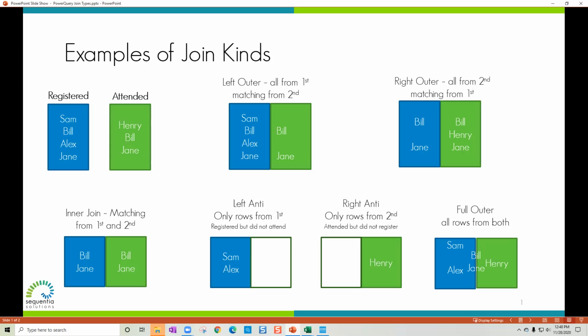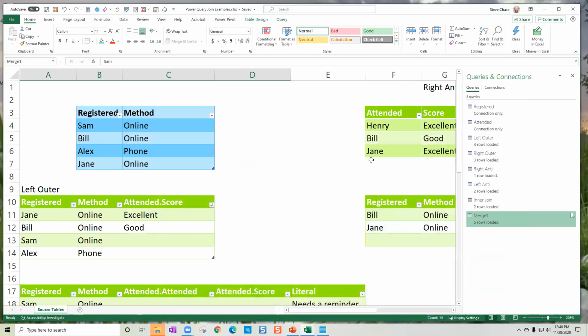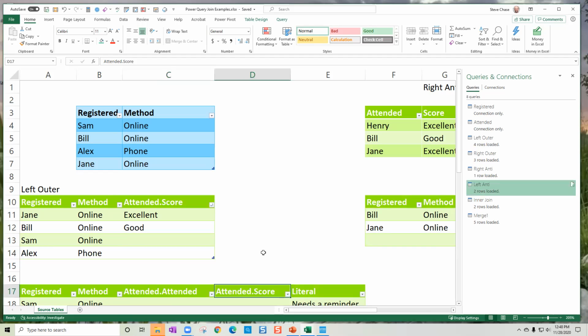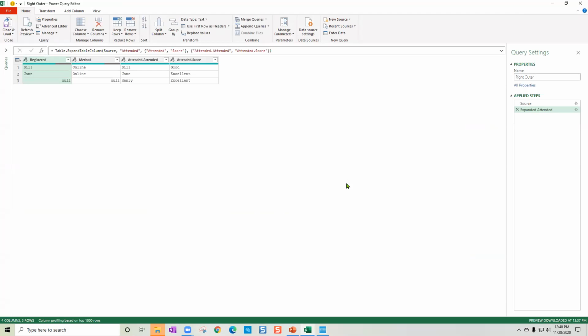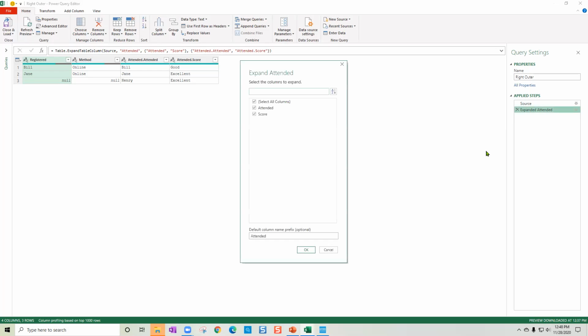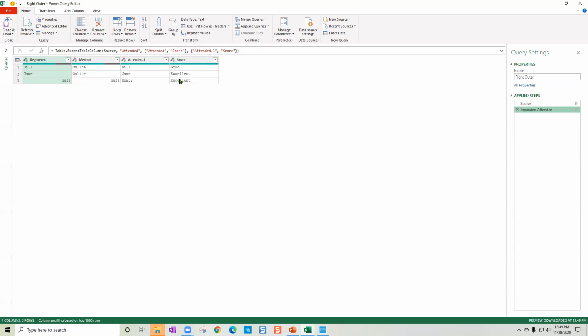One last thing I want to point out is you might want to rename some of the fields here. You see how it has attended.score, attended.10? Those are the table names as a prefix. Whenever you're working on a query and you go in to expand it, you do have the ability to not take on the default column name. If you didn't want that, you could delete it from the bottom or uncheck it and get the setting like that as well.